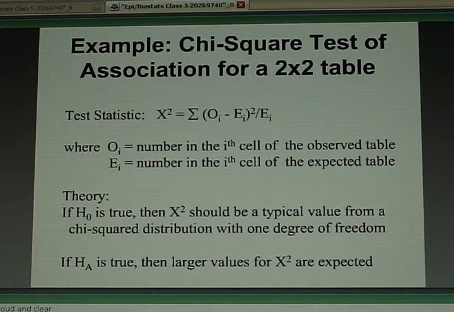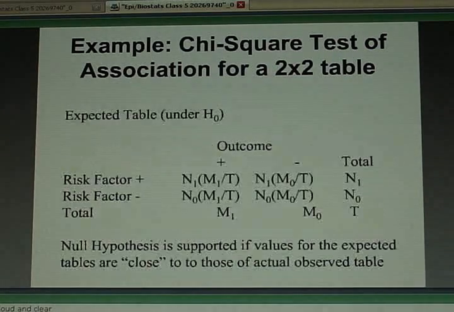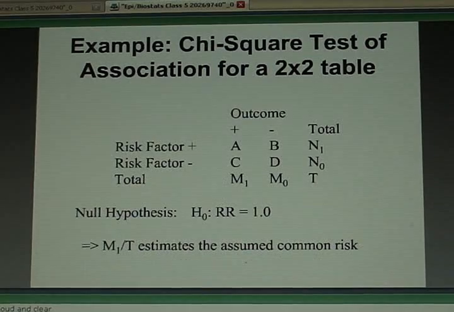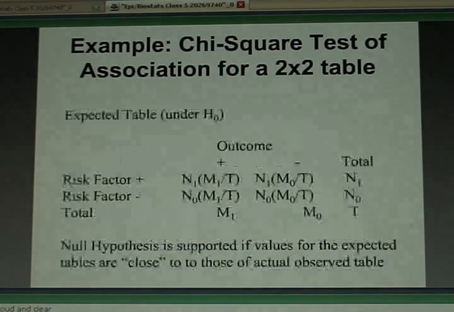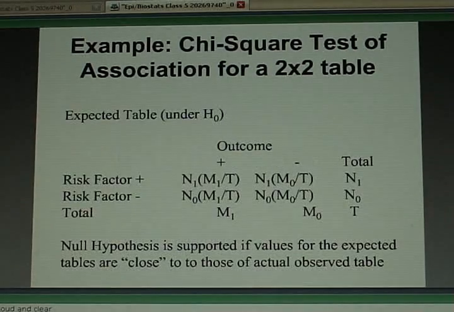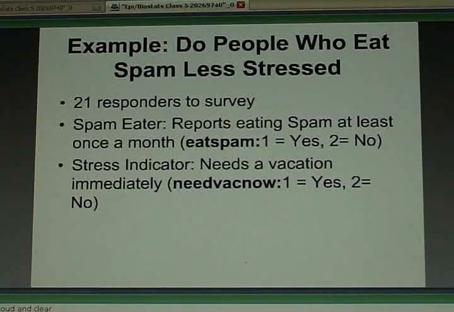But the actual p-value is calculated by comparing the observed x squared we had to a table in the back of the book, a chi-squared table with 1 degree of freedom, to see if x squared is a typical value we would expect to see if the null hypothesis is true. Another way of saying that is whether the observed table is a typical table we'd expect to observe if the null hypothesis is true, by comparing it to a table we'd expect to observe if the null hypothesis is true. So let me show you how this works in a number.